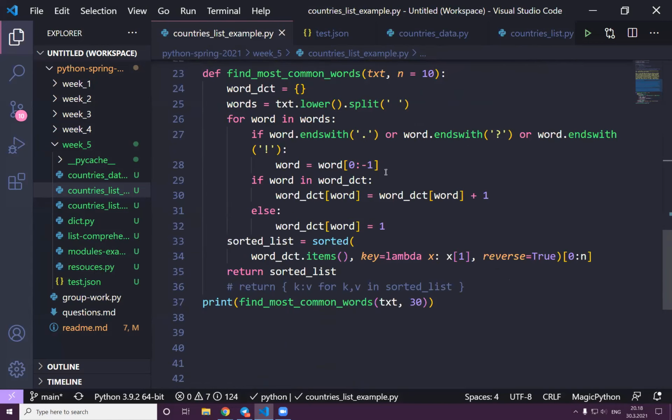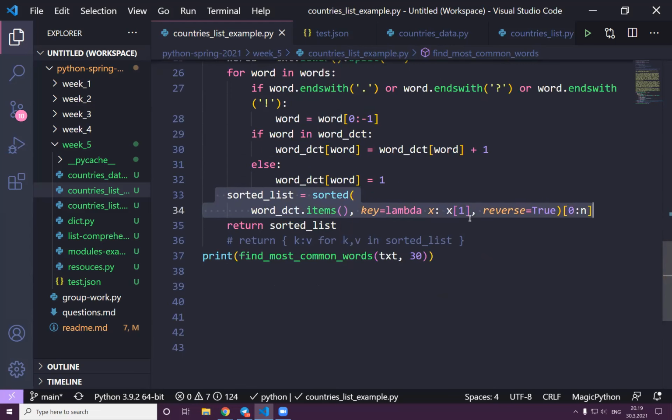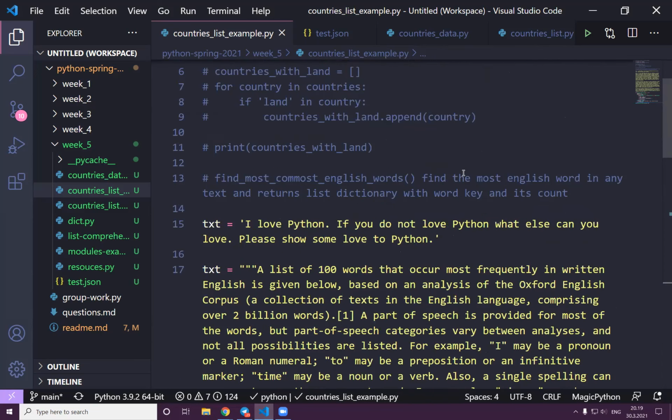Yeah, so I did the cleaning a bit, and then I check if the word is in the dictionary. If it is in the dictionary, every time I increase it by 1. If not, I just give it 1 because it starts existing in the dictionary. And then it's sorting, because we want it sorted in descending order. That's what I did here. And here also I changed to a dictionary. I just taught you this today, so it would be a bit hard to grasp everything.